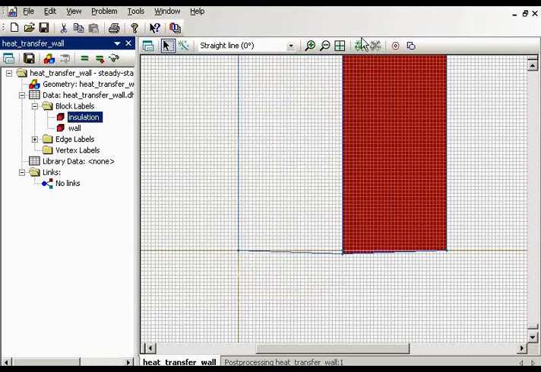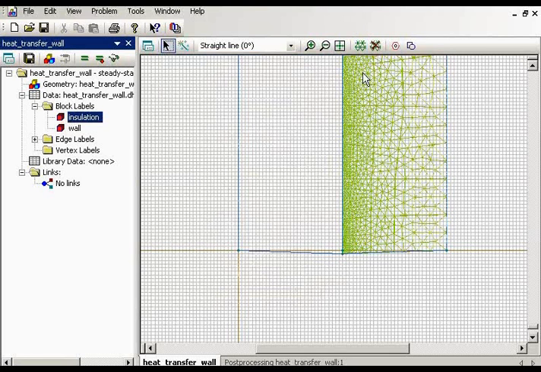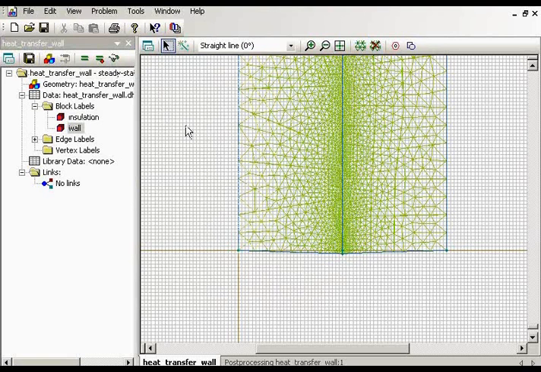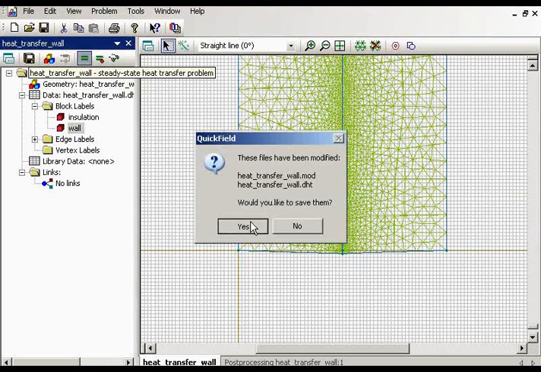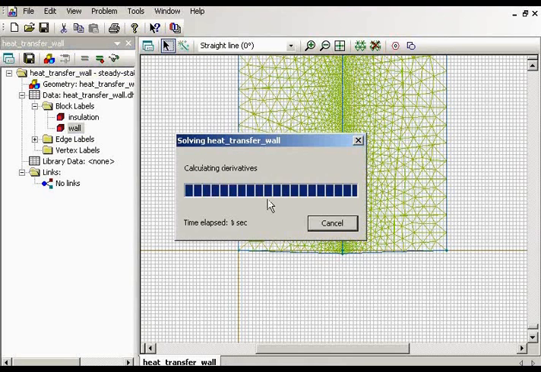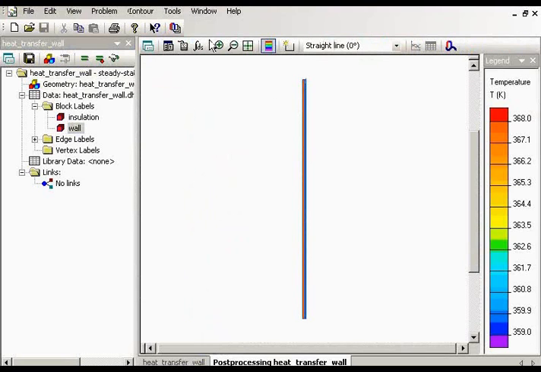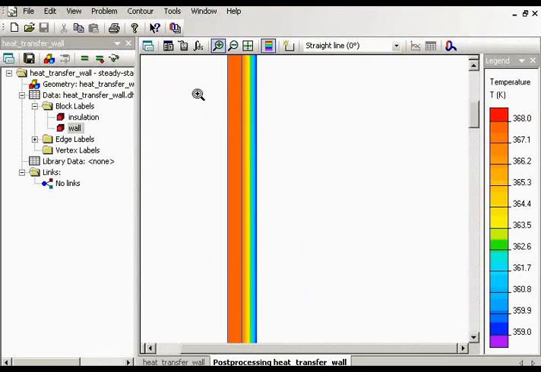Now we should generate the mesh again. On each block, of course. That's pretty strange, but it's good for us. The solution is ready. As you can see, the solution changes radically.